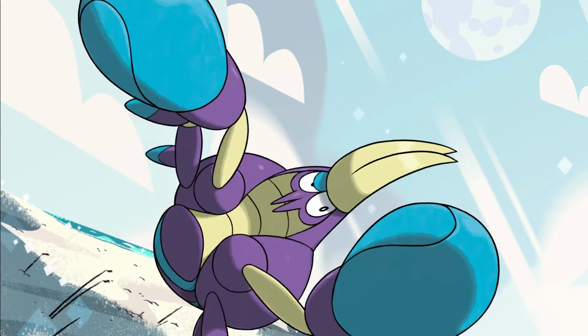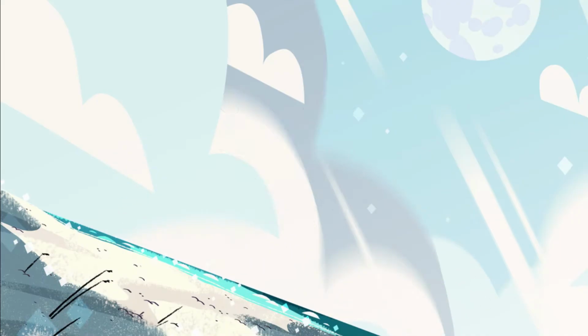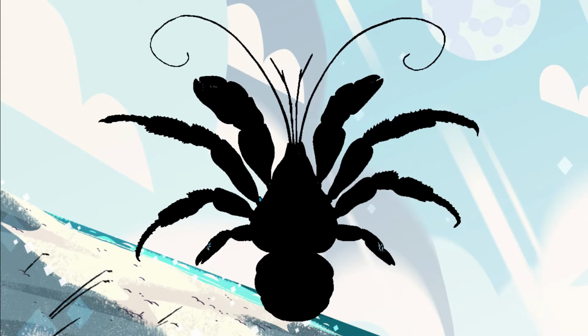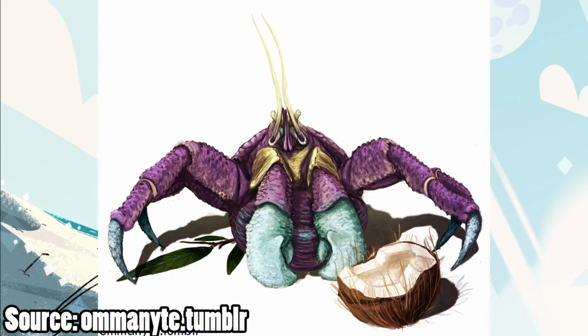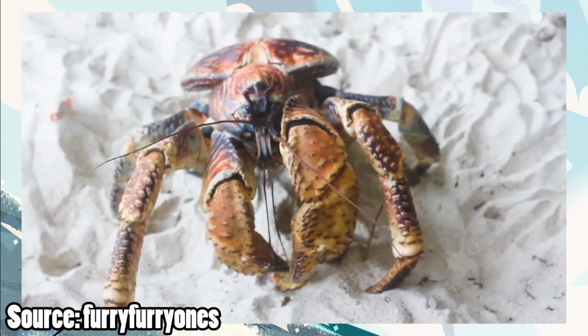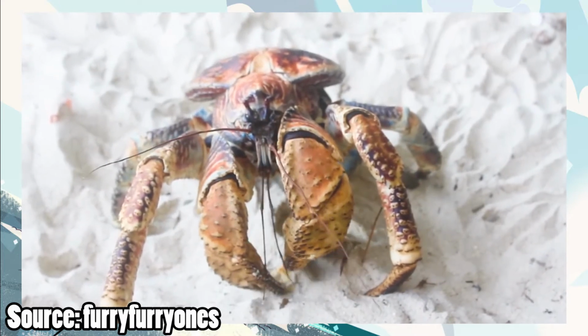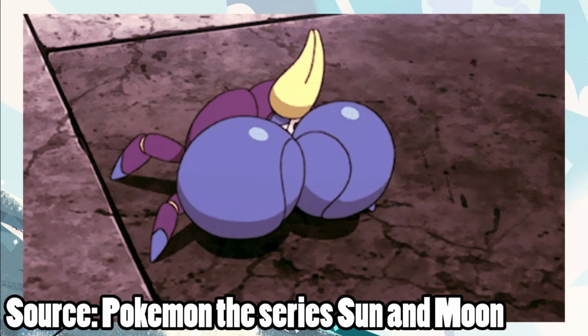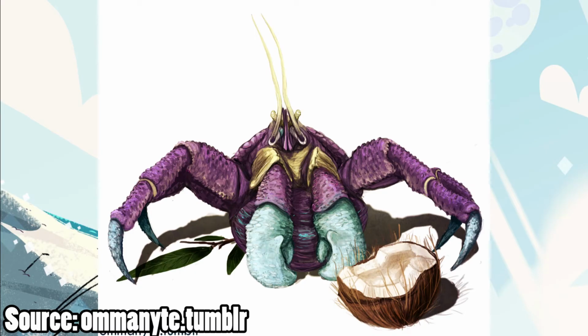Now this may just seem like an odd type choice on Game Freak's part, but it makes much more sense when you look at the one crustacean that fits Crabrawler's design perfectly, the coconut crab. Coconut crabs, or robber crabs, are the largest land-dwelling arthropod in the world. This is also very well mirrored in the game.